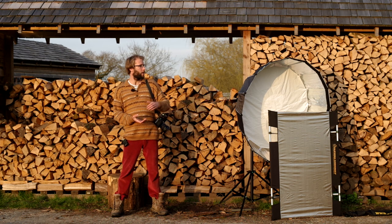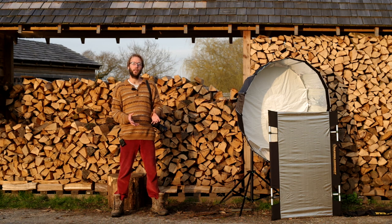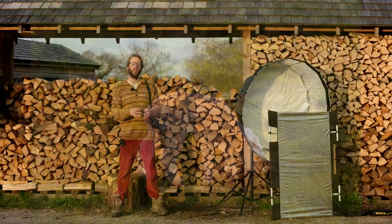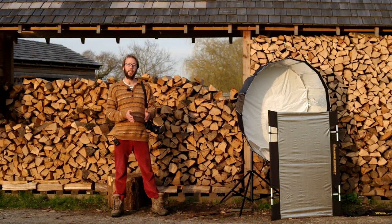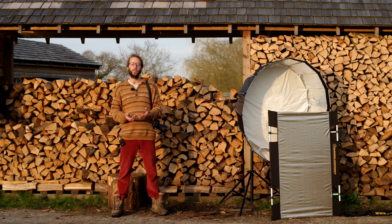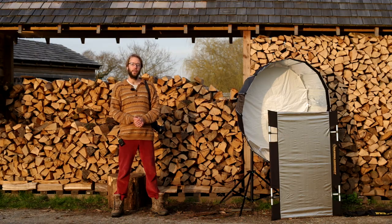Pros of the Selens. Obviously the light is beautiful. It's a large light source. It's very versatile because you have the grid, you have the size of it, so you can move it back and still have a hard light. You can move it close and have a really nice soft wrapping light, still contrasty because of the depth of it. You have the inner, the outer diffusers, and you have also the grid as well. So you have this very large light source, but still collimated using that grid. Beautiful light source, bit of a pain, and you need that peg or sandbag to make sure that it doesn't fly away.